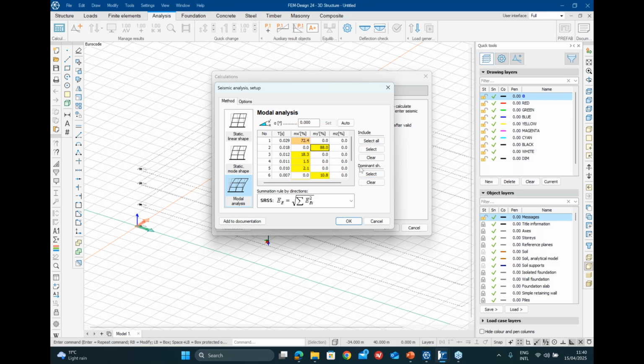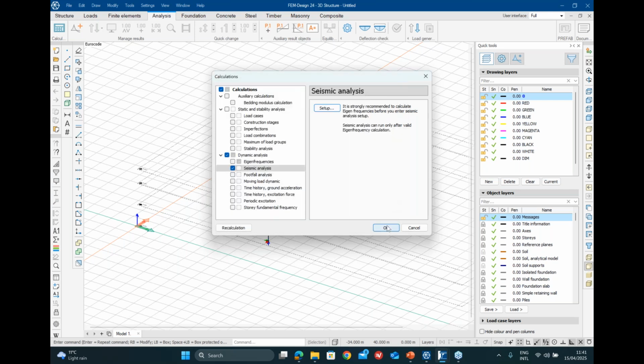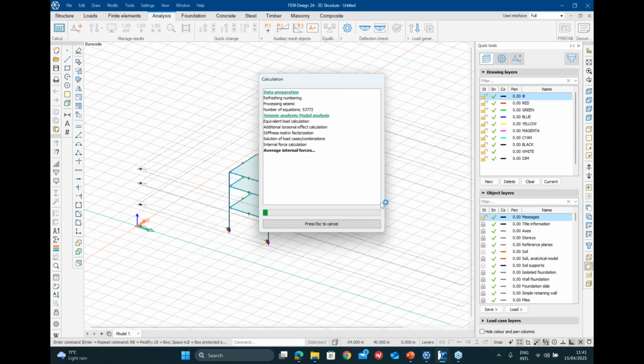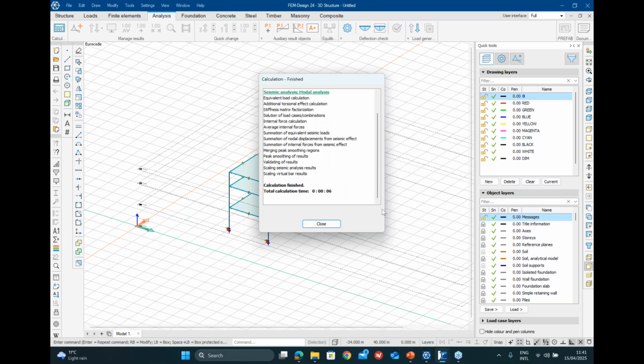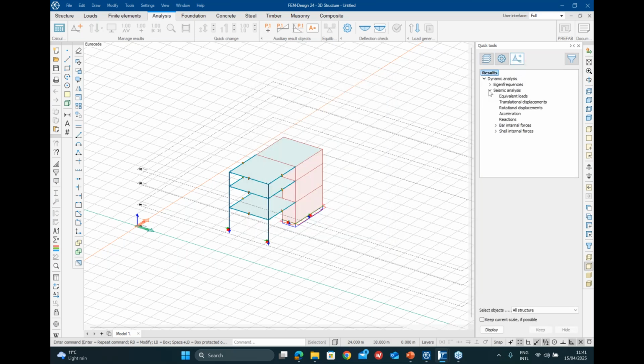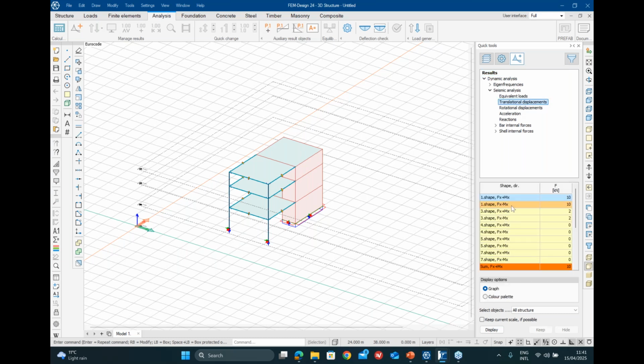So definitely this is my dominance, because I have 72.4% on X in this first vibration mode, and 88% in the second one for Y. So yeah, I click OK, and now it's running a very basic seismic calculation, and I can even animate it, and see how the movement is happening during a quake effect.